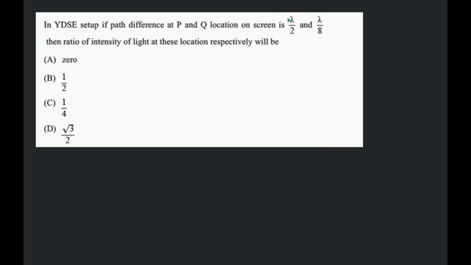So see, over here, what is my intensity formula? There are two formulas, but I will use the cos square one. I is equal to 4 times I naught cos square phi by 2. That's the formula. Now, in order to find the intensity, I need to know my phi, so before I can calculate intensity, I need to calculate the phase difference. This is del phi actually, not phi, del phi.